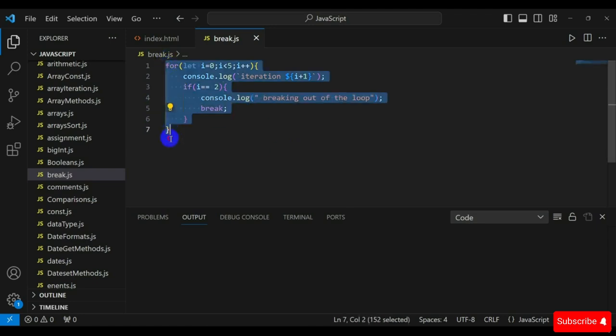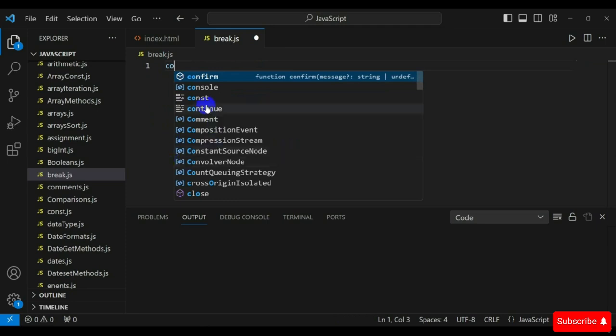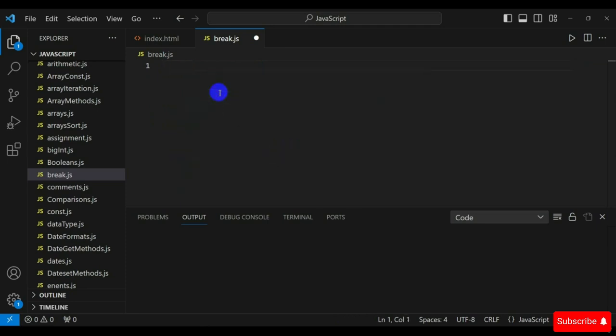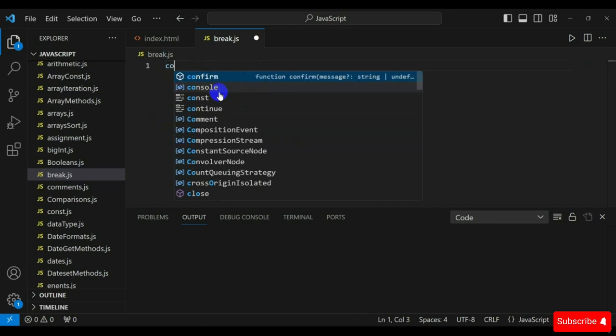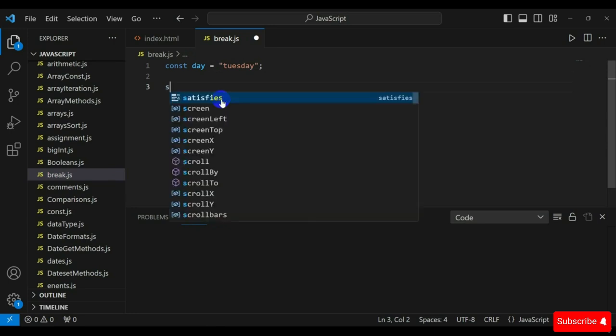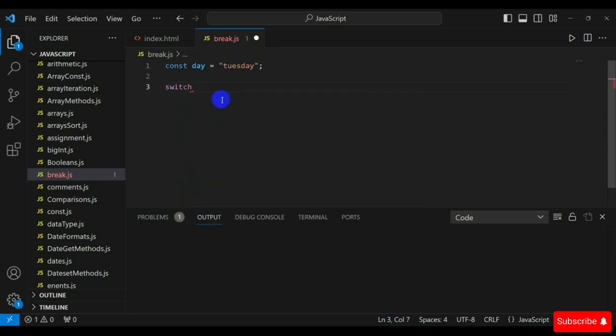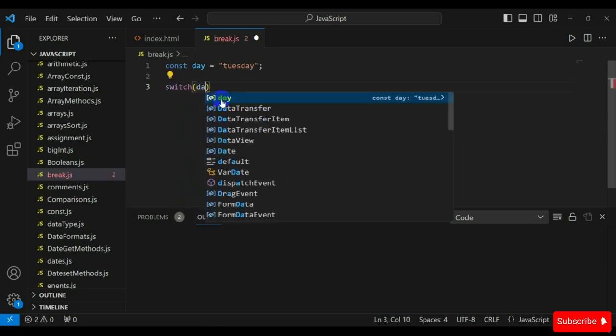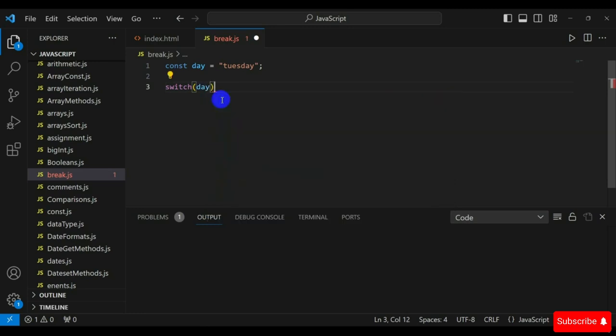So now first we create const, not console, it's const, day is equal to Tuesday, and then semicolon. And now I am creating a switch statement, and parenthesis day, then curly braces.